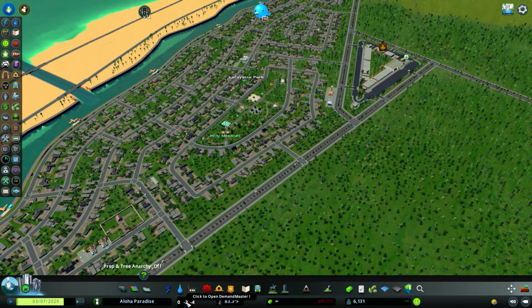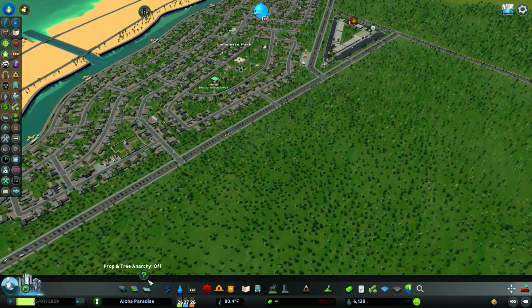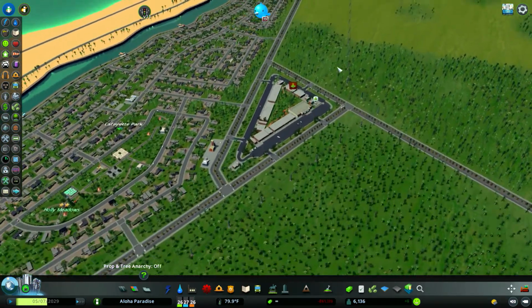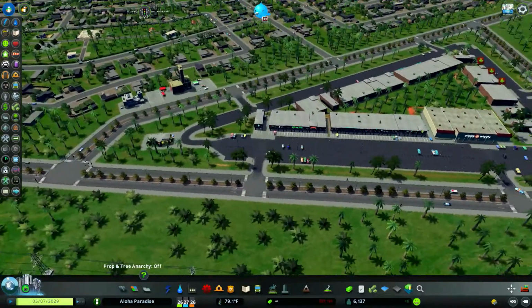Oh, look at this, my demand master's way down again. Yeah, it's a pain in the neck. Okay, there we go. You got to fix it every time you log back into the game, which is kind of odd. I had this triangular thing that's in here. I want to create this new shopping center.